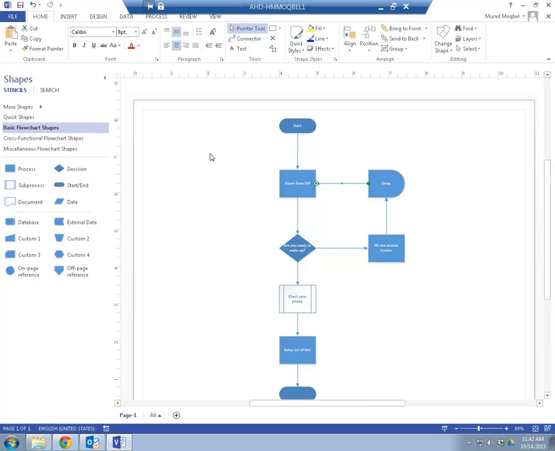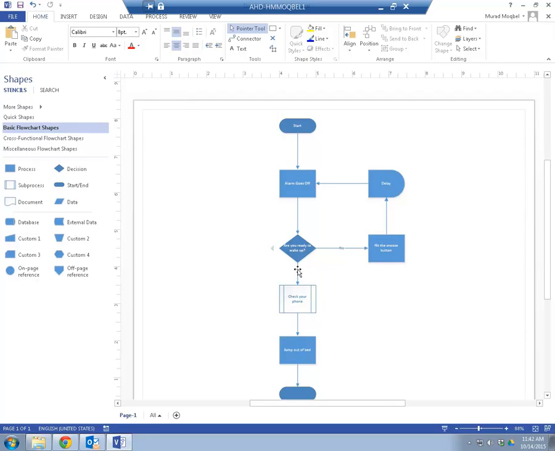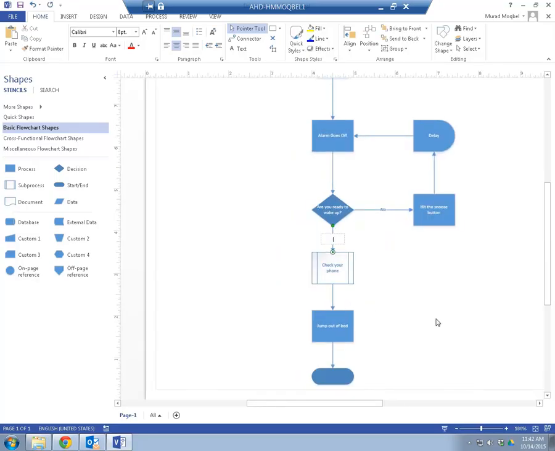Now remember when we said the decision, there is a yes or no. We didn't put it there yet. Let's put it. It's very important that we put the yes and no for decisions. So in this area, what should we put, a yes or no? Are you ready to wake up? No, so it will be no. To put the no, we will double click on this line and just type no. And then we say yes, double click on the line where it is supposed to be yes, and then we will put yes.